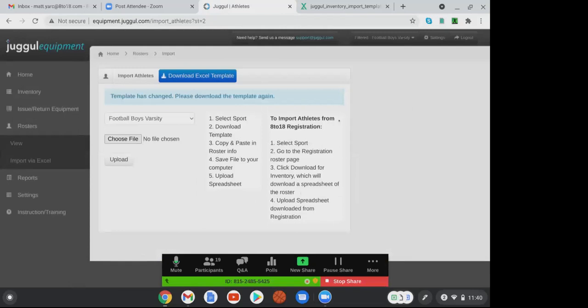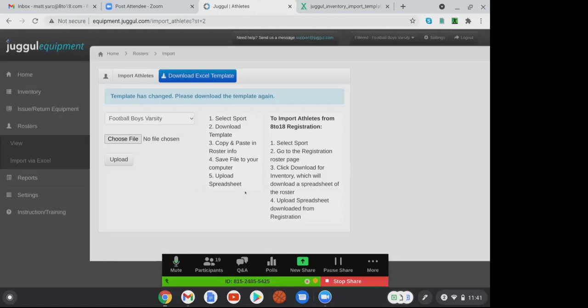And then once you've done that, you're going back to registration. There's an option there that says click download for inventory, which will download a spreadsheet of the roster. And then you're uploading that spreadsheet downloaded from registration. And so it's four easy steps to get that roster from registration into the equipment software.